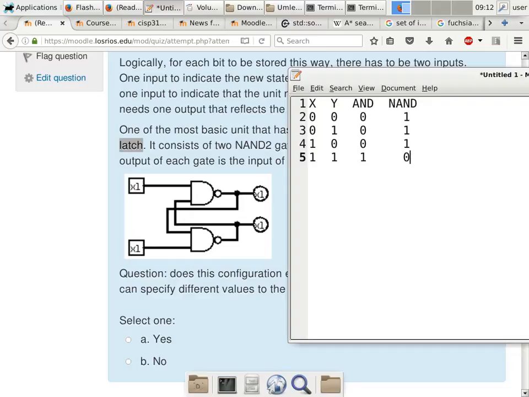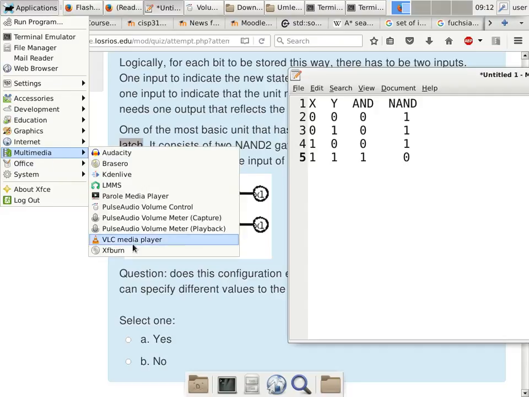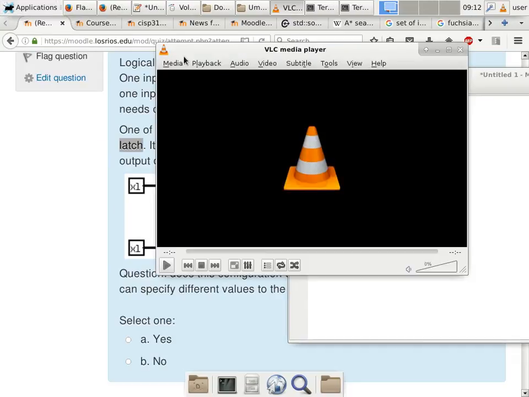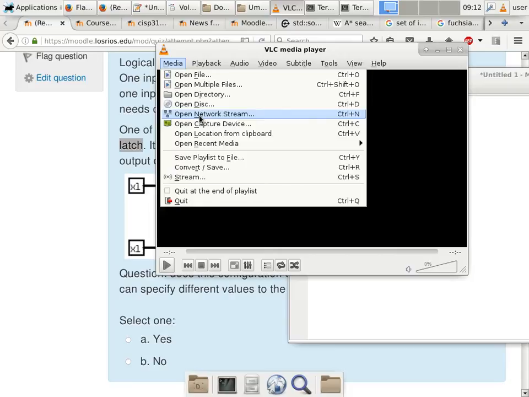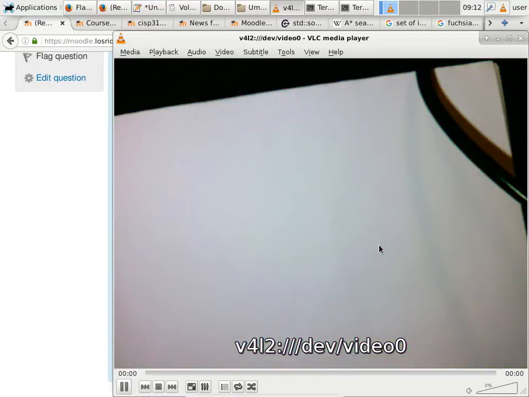Okay, let's draw it out on a piece of paper, because I cannot remember what I just said. Without any way to help myself remember, I cannot remember whether I wanted the output to be a 1 or a 0. Okay, so let's start up. I should have fixed the permission thing as well, so let's see if that is also working. Open capture device. Yes, excellent.